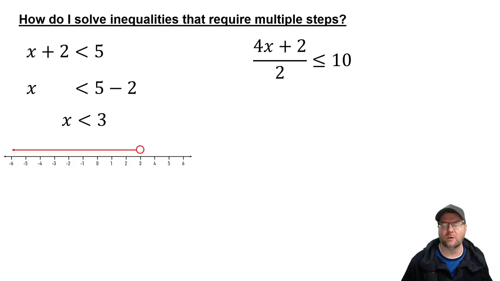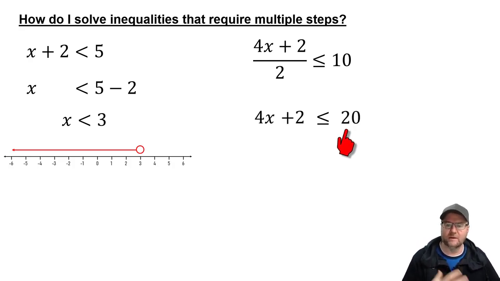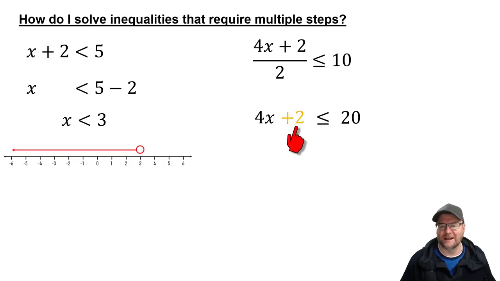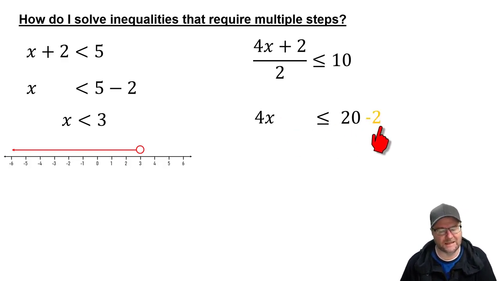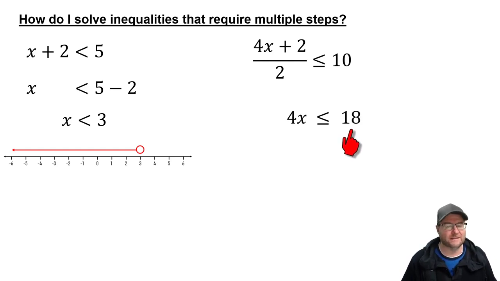The first thing I want to get rid of here is the divide by 2. When I take a divide 2 across to the other side, it becomes a times 2 because they're the opposite things of each other. So nice, 10 times 2 is 20. And all I'm left with on the left-hand side now is that 4x plus 2. Next bit I'm going to do is get rid of that plus 2. And remember, when I take the plus 2 and drag it across to the other side, it becomes a take 2 or a negative 2. So I've got 20 minus 2 is 18. So now 4x is less than or equal to 18.